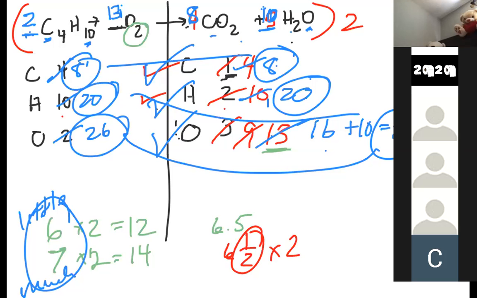So how are we doing? I'm lost at the 13 part on the left side. Okay, hold on. What do you mean you're lost by the 13? Like, where did it come from? The 13? Yes. Okay, so hold on, now I've got to figure out. I'm going to use yellow, see here. Okay, so remember we had 13 over here before, right? Right. And then I had 2 over here.